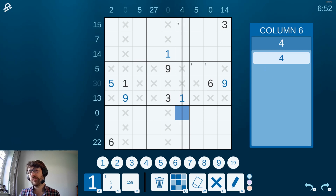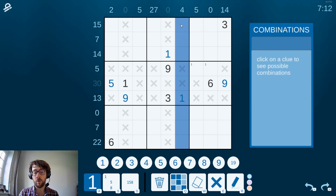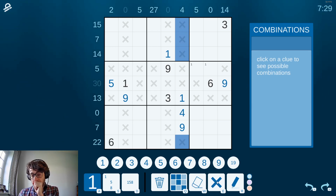Okay, so 4 is an interesting one. You can only make 4 by the single digit 4 because, as we've said earlier, you can't use a 1 to make your sum, so it couldn't be a 1 and a 3, which would be your other option to make a 4. So I know that somewhere on this column there is a triple that goes 1, 4, 9, or 9, 1, 4. If I look here, I've already used the 9 in this box, so I can't go upwards for my sandwich, so it must come down. In fact, it must go 4, 9 like that, and I can cross off the rest of this column because I've used up 1 and 9 already.